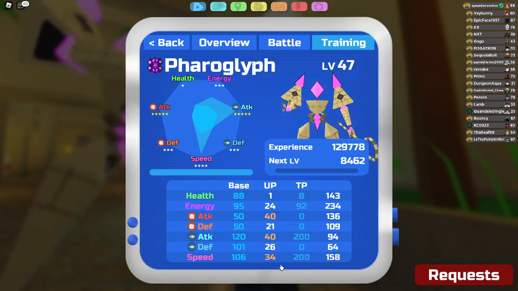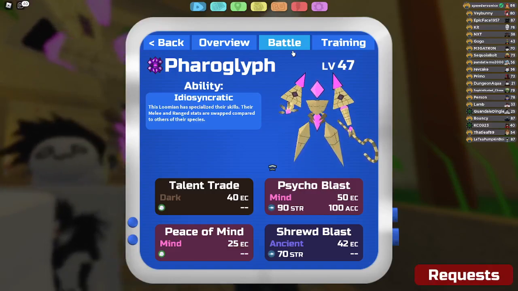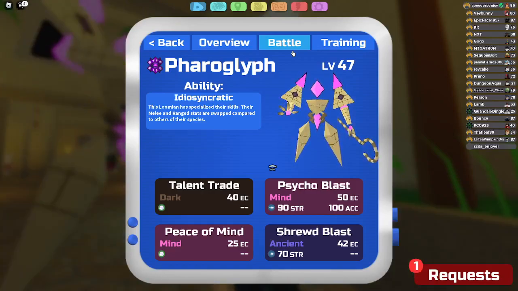Basically, with 8 HP, it's just Leftovers that we have with 92 energy, which lets us use one Talent Trade, two Peace of Minds, two Psycho Blasts, and two Shrew Blasts. Basically, two of all of our moves besides Talent Trade. And here, we're going to be using Idiosyncratic with Talent Trade, and we're also ranged. So it's going to be very interesting. Now, you can totally use Talent Trade with three attacks like Boulder Blast and stuff, but I want that range attack.